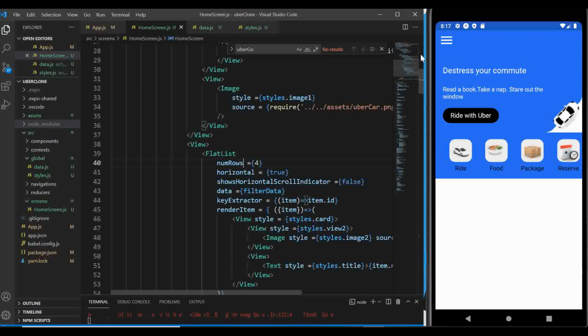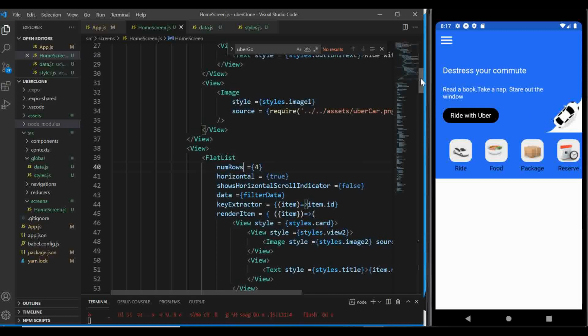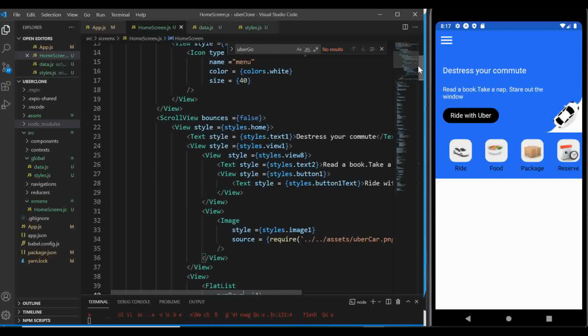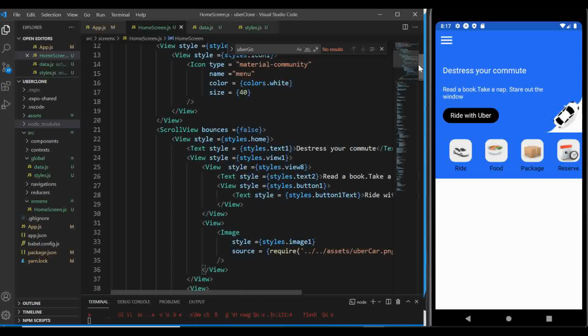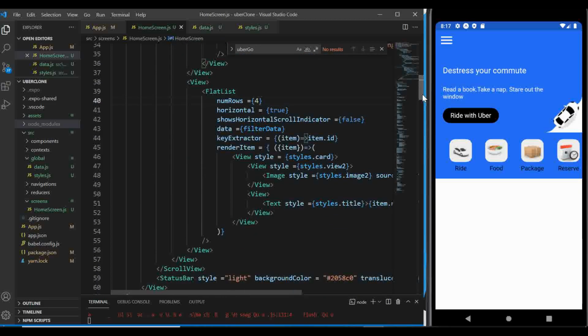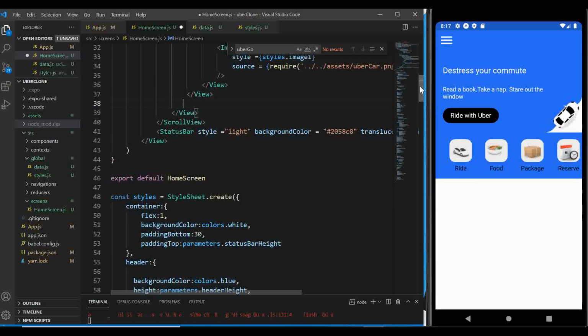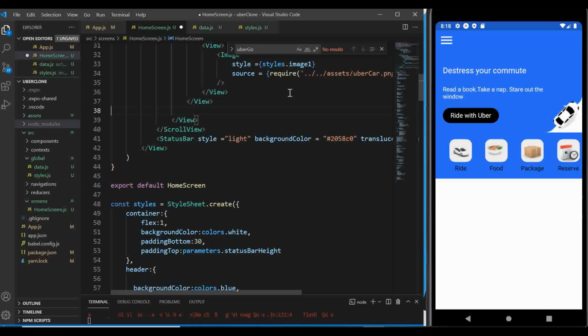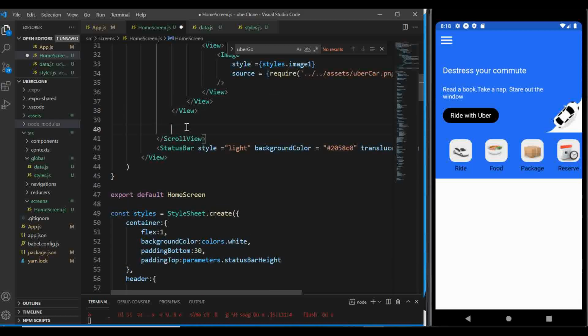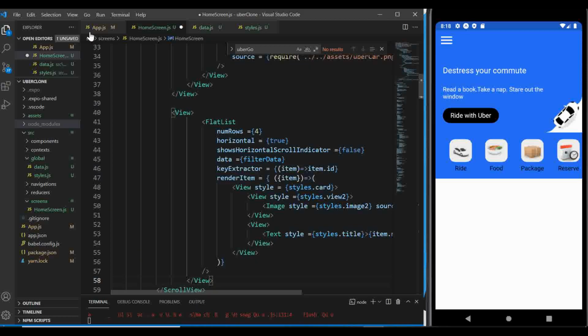Awesome. Okay, it solved the problem, but it shows blue all over. Something is not right. So let's see why we're having blue. Why are we having blue in this? What if I took this out of here, cut that, and simply paste it inside the scroll view, plain scroll view.